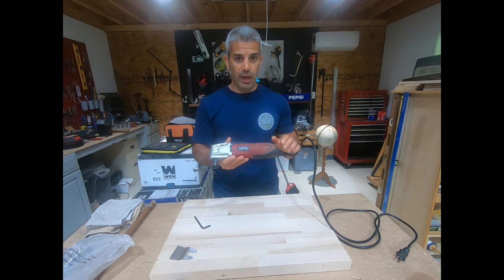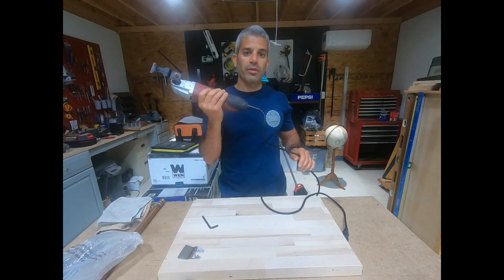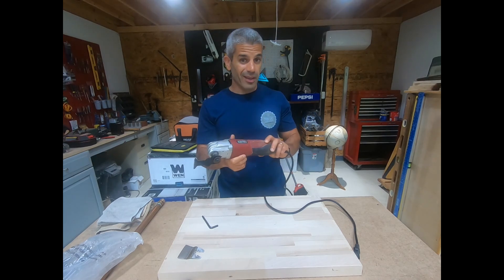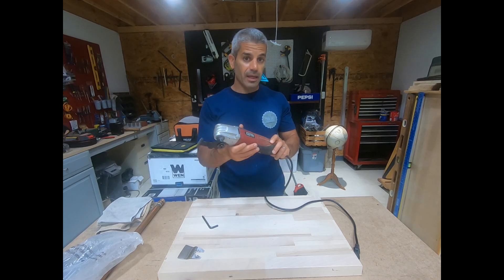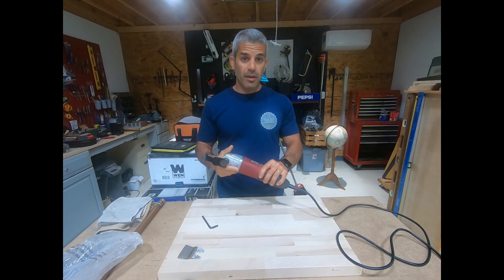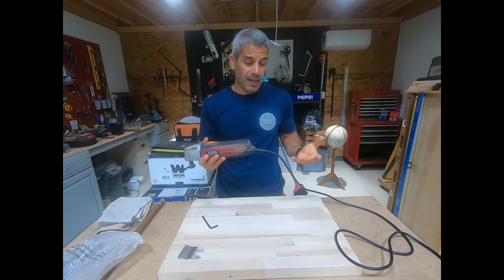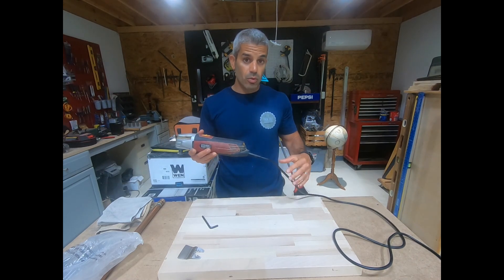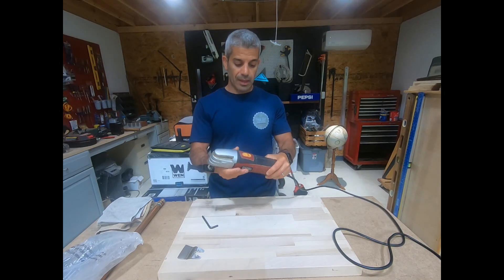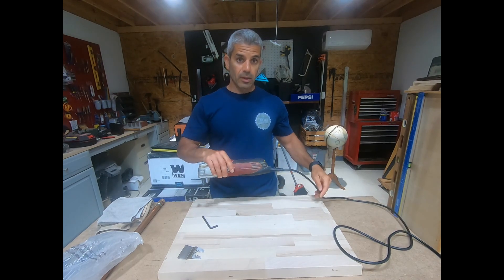What I do not like is the weight — this is a little bit heavier than I'd like. You might think that's not a big deal, but if you're in tight spaces and you're trying to hold this thing up for a while, it will get tasking. This is why they're on the cheaper side — the motor is loud and they vibrate quite a bit. The other thing that is negative is the loudness and the vibration. It's an electric tool so you are going to have a lot of oomph. This is a two amp and they actually have a three amp oscillating tool, so that one is going to be even louder and probably vibrate more. But that's what you get with the less expensive corded tools.